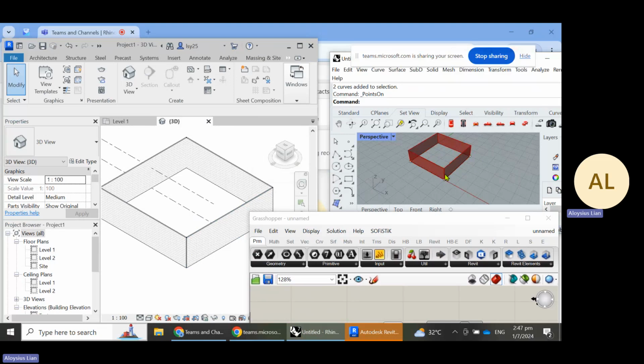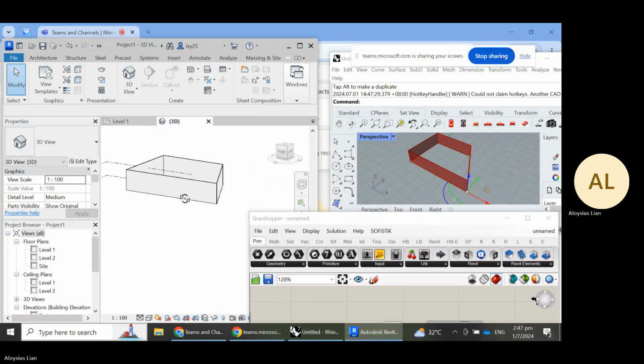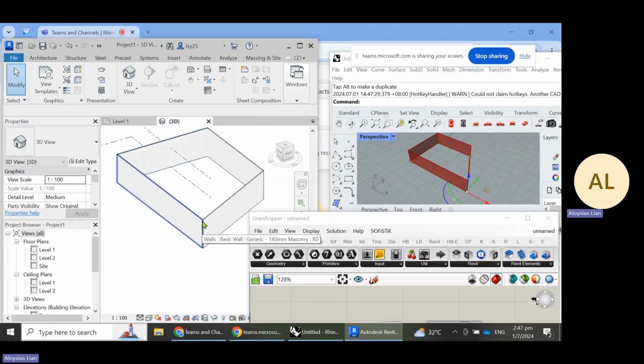I selected both of these two curves here, but I'm going to choose this point and I will shift this like so. And you can see that it is also updating itself within the Revit interface.